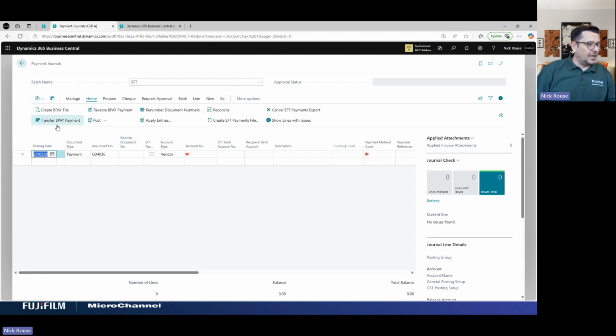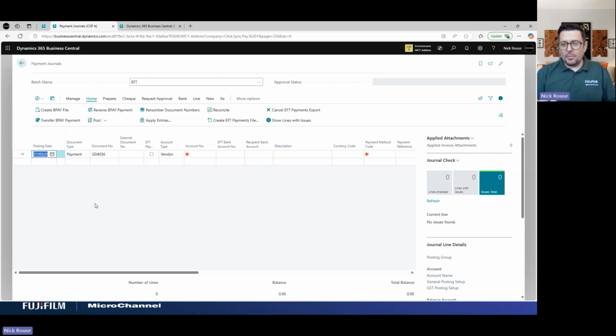So I'm coming here into my payment journal for my EFT. And one of the things that's probably worth speaking about here is that we need to have a journal per currency, or maybe we have one journal for our Australian or New Zealand or Fiji dollars exports, and then we might have a separate one for our different currencies, whether that's grouped together or not.